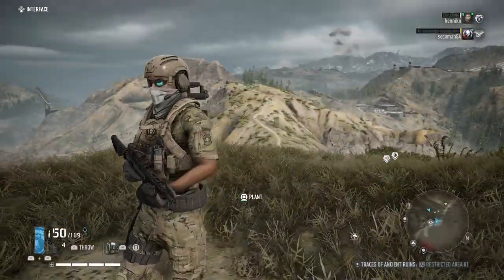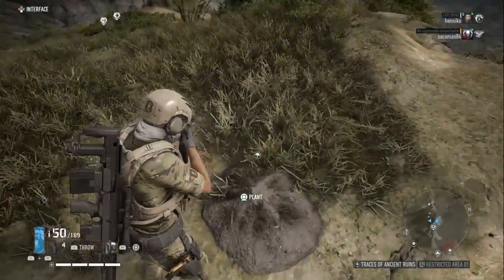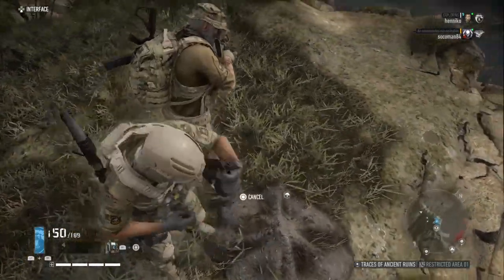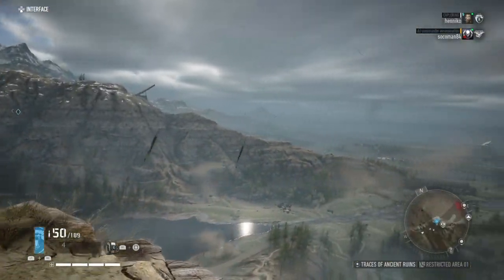Yeah, I'm just waiting for you to get here so we can plant this tree. So we can plant the tree together. Alright, oh, look at this. Okay. I'll let you plant first.